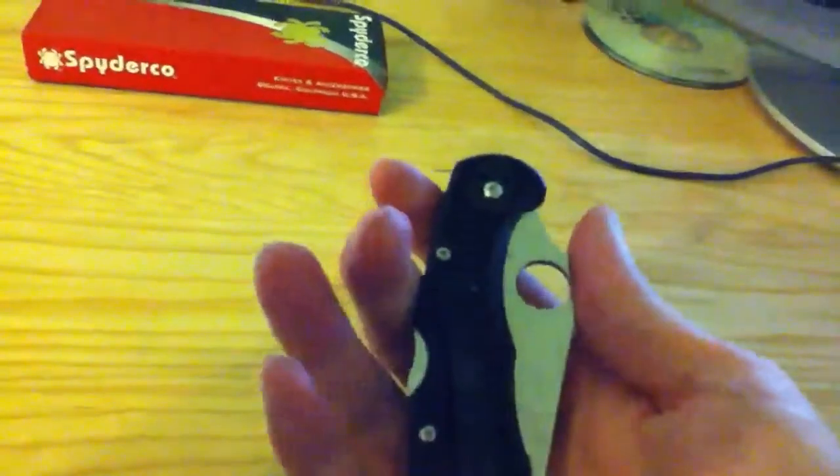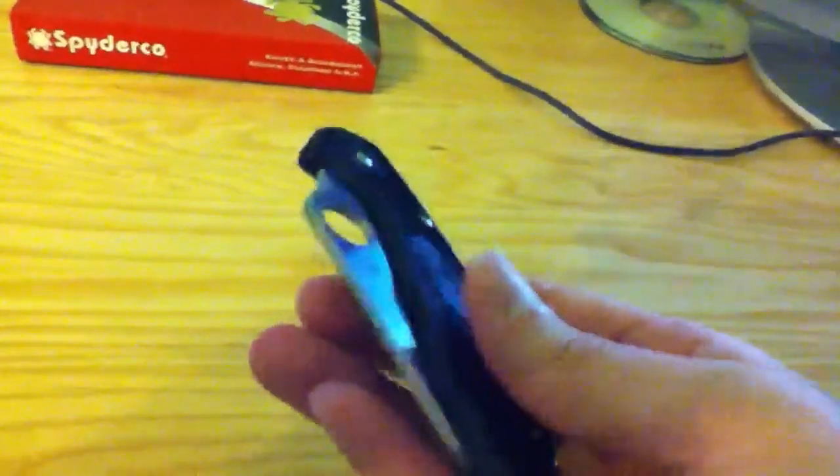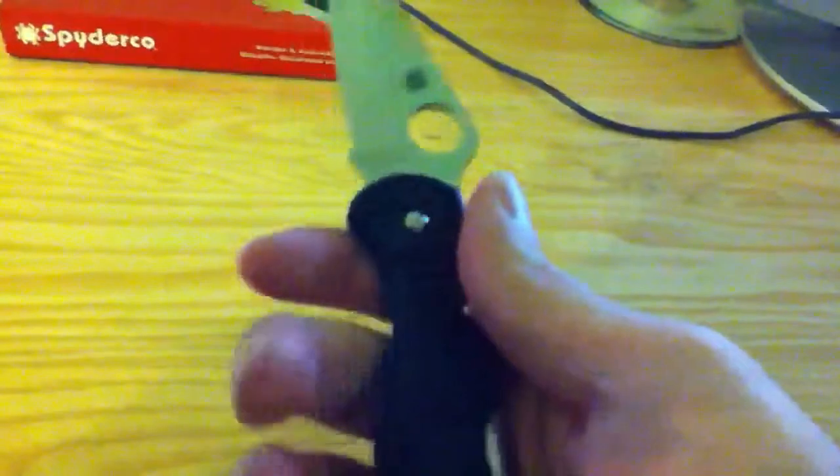I was talking earlier about the texturing on this knife and how it offers pretty good grip for an FRN knife. There's also texturing on the top here, where you'd most likely hold this knife like this, and there's some texturing up here, which doesn't help all that much, but I guess it's nice to have. What helps the most is this jimping here on the edge.